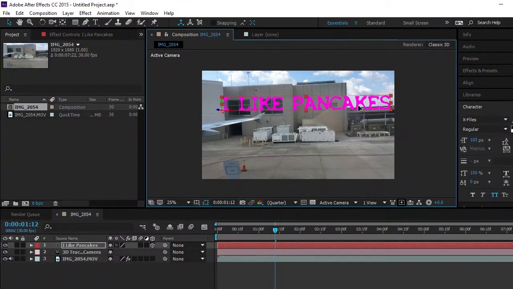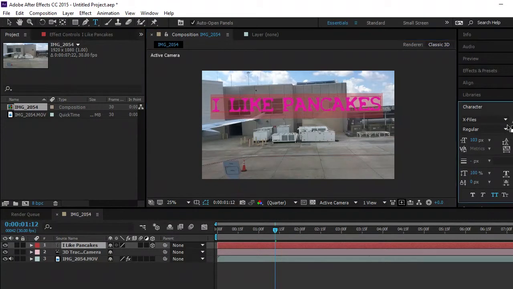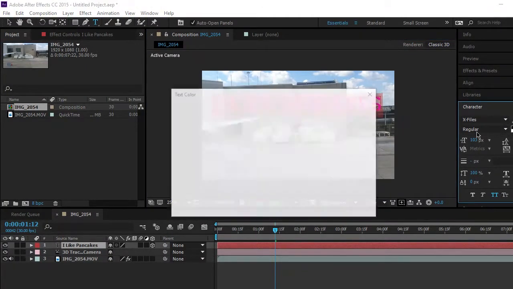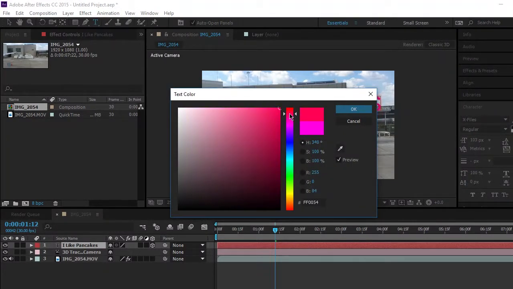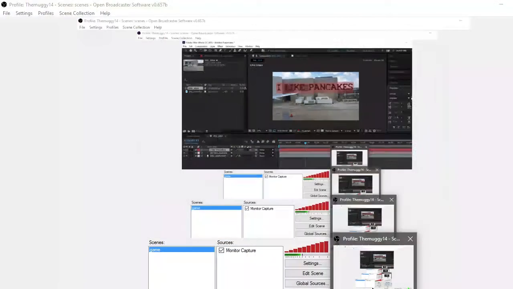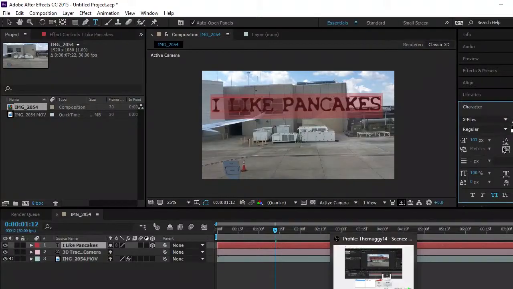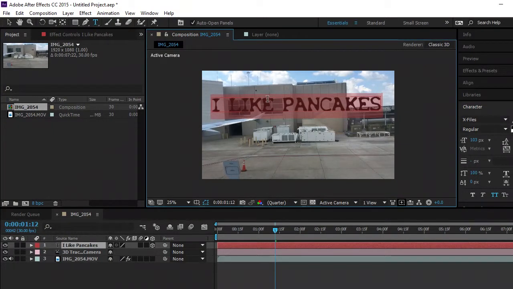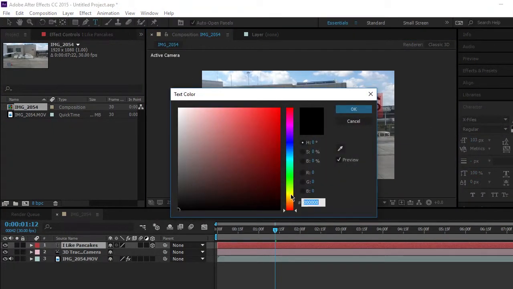And we're going to fix it up a little. Let's have it not be pink. Let's just have it be black. Okay, so we're going to have it be black. No, actually, I think I like a nice red. I think a red will do.